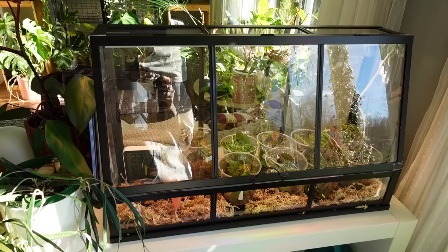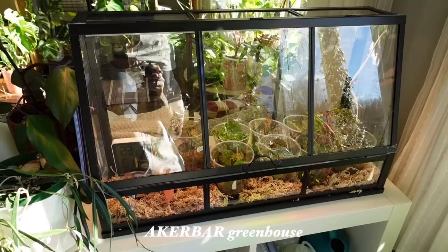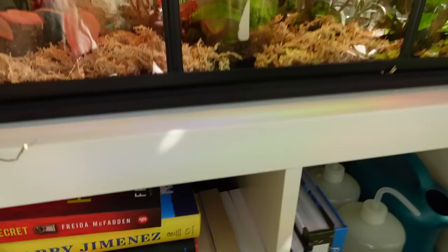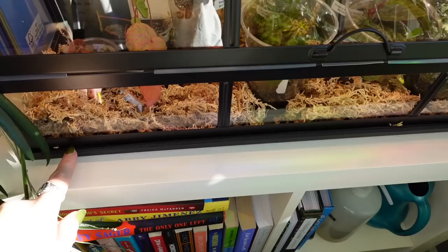And then over here we have something that's relatively new — it's this Ikea mini greenhouse, the Acrobar, and it is the larger of the two options. I'm really excited about it, super happy with it so far. I set this up in a Patreon video. I added a Berena grow light inside there and then I tried my best to weatherstrip this, but I need to go in — I bought some different weatherstripping and some electrical tape that I'm going to try my best to seal this with, because I just kind of did like a makeshift job right now. I literally have scotch tape on here and a wire cover trying to just create a bit of a barrier because this thing has a ton of gaps.